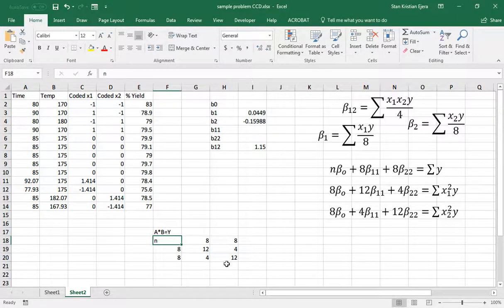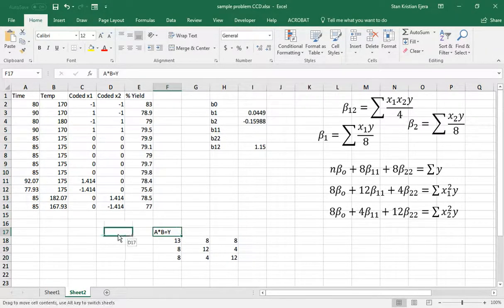Now that we've completed our A matrix, we can actually solve for n already. So we have 4 factorial settings, 5 center point settings, and 4 star point settings. That gives us a total of 13. And we can check by selecting this and looking at the count, it's 13. So this is our matrix A.